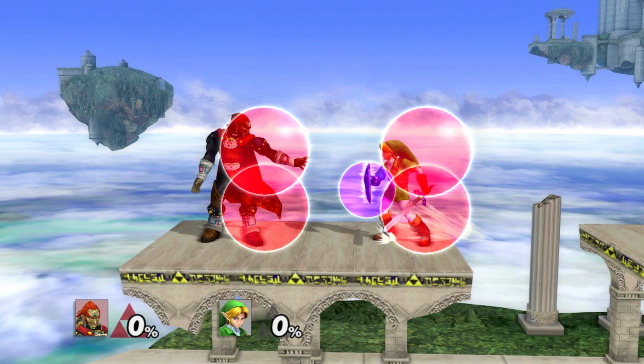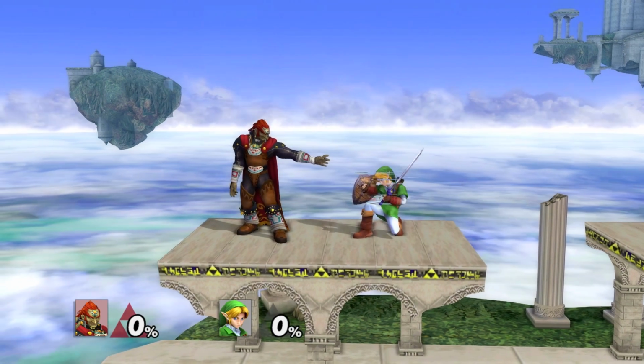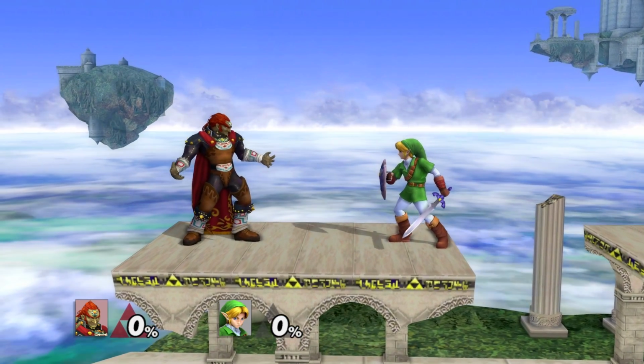Normally a grab is right by the hand, but this one is pretty disjointed because, of course, he's a magic user. So those red hitboxes are going to push you into the pink hitbox if you're in range. Of course, if you're not, it's gonna whiff. But that is the goal of his grab, is to push you into the pink hitbox, and then the pink hitbox, of course, will grab you. So you can see exactly how it works.